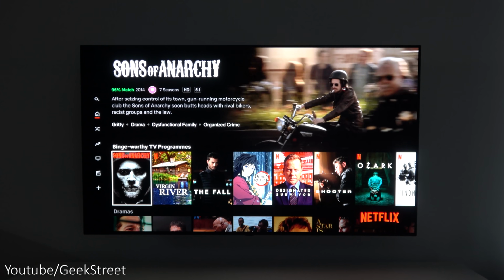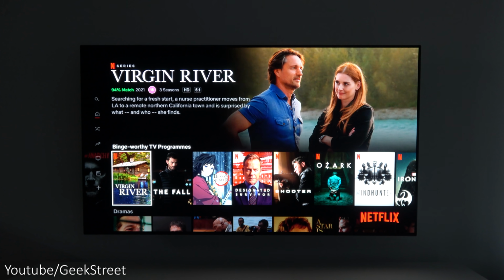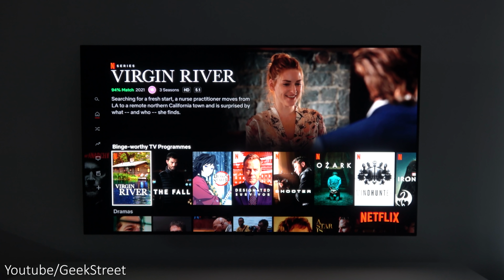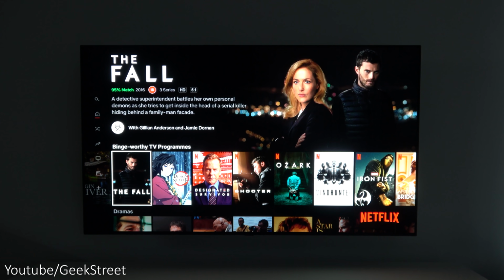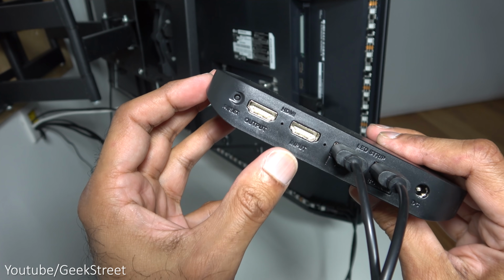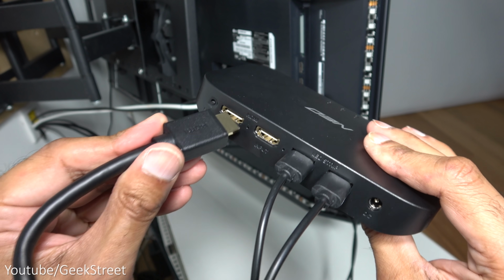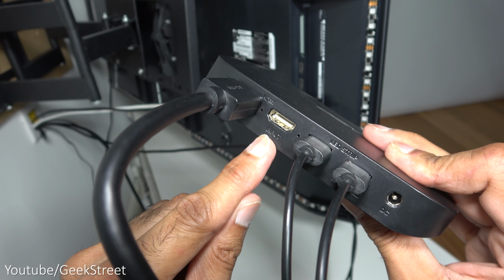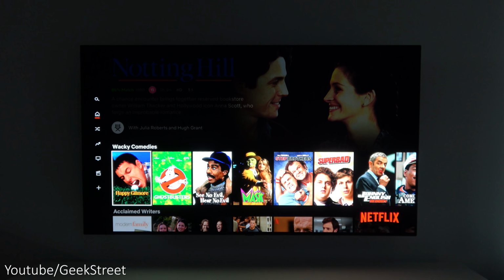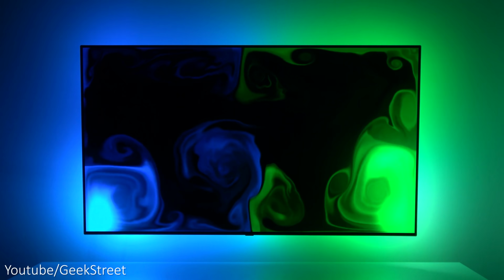And another thing worth noting is the fact that it only works on input signals. So for instance, if you had a smart TV and you were playing something directly off the TV, the HDMI sync box isn't going to be able to pick that up because it's not inputting into the device. So you'd have to plug in something like a secondary device, PlayStation, Xbox, Skybox, or a Fire Stick, for example, for the signal to go in so it can actually pick it up. But that's not a surprise, and that's exactly how the Philips Hue sync box works as well.